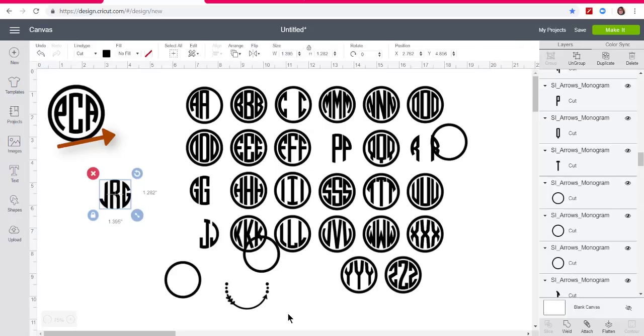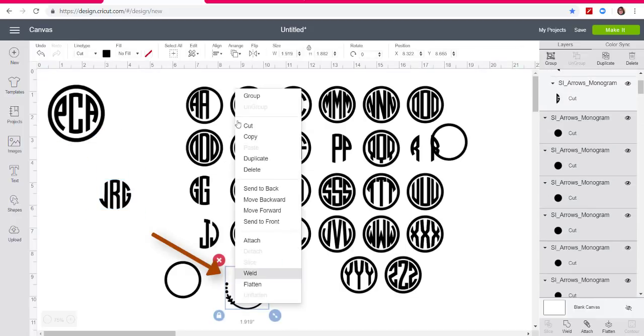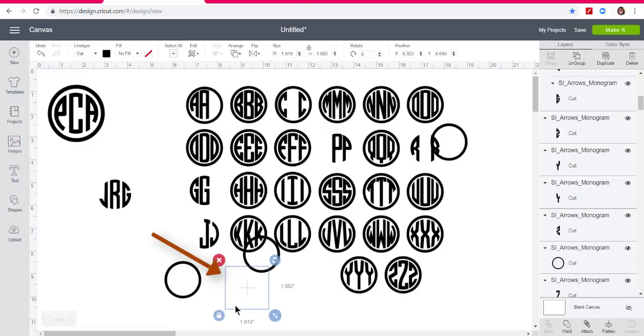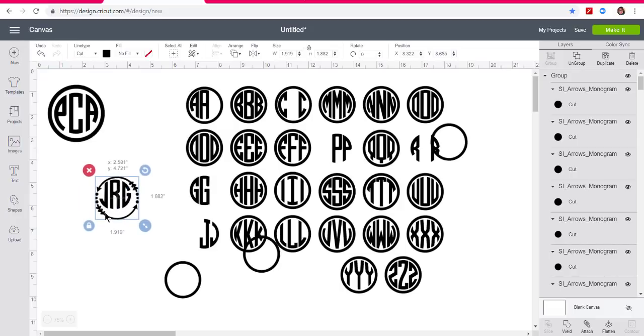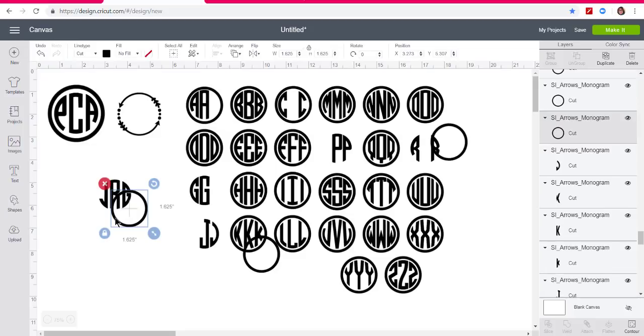Now down here you'll notice they did have this other cute little thing that I could use. I think I need to group it to bring it up. If I wanted to use this around, which I think is really cute, right? I'm not sure how well it will work out with my glitter, so I'm not going to use that this time, but I really like that a lot. I'm going to move that out of the way, and I'll bring one of these up. And of course I'll have to make it larger to go with this.